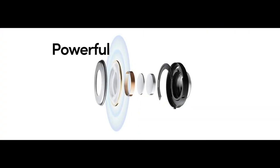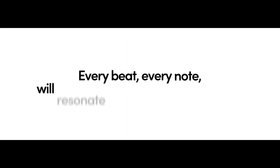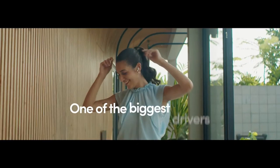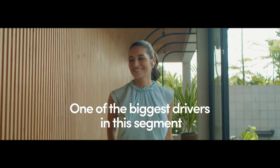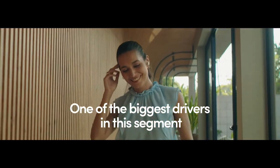The Redmi Buds 4 Active is equipped with powerful 12mm bass pro drivers, specifically engineered to deliver deep, immersive bass that will make your heart thump with excitement. Every beat, every note will resonate with precision and clarity. We have managed to pack in one of the biggest drivers in this segment, so that all you bass lovers and audio enthusiasts enjoy every single note.